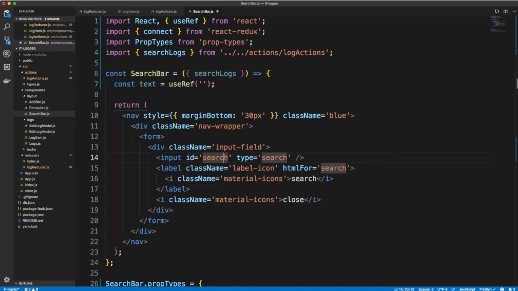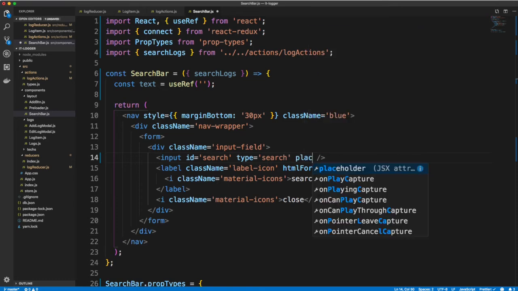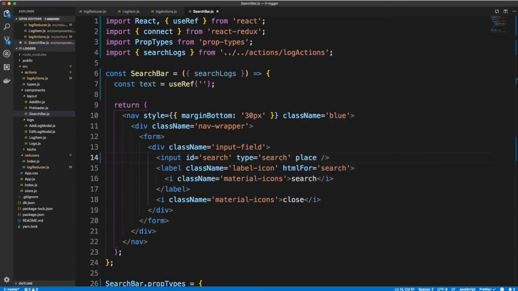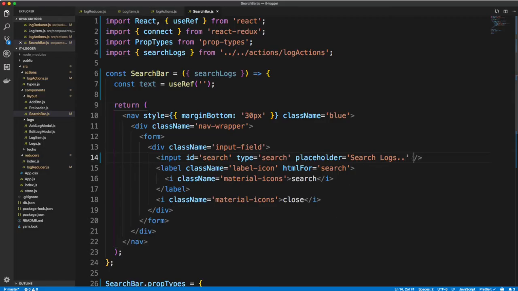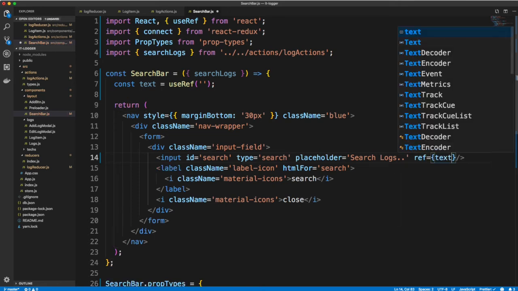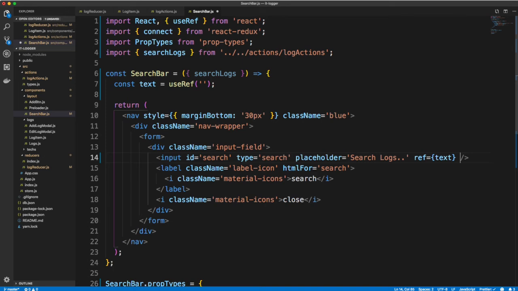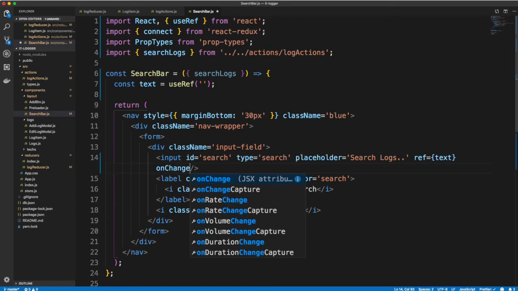So our input right here, let's actually add a placeholder. So for placeholder, we'll say search logs. Okay, so we have a placeholder. Now let's add a ref and set that to what we said above, which is text. And then we also need an onChange.